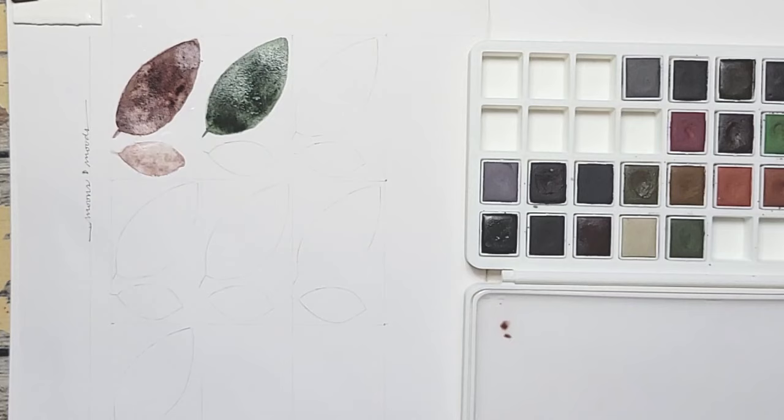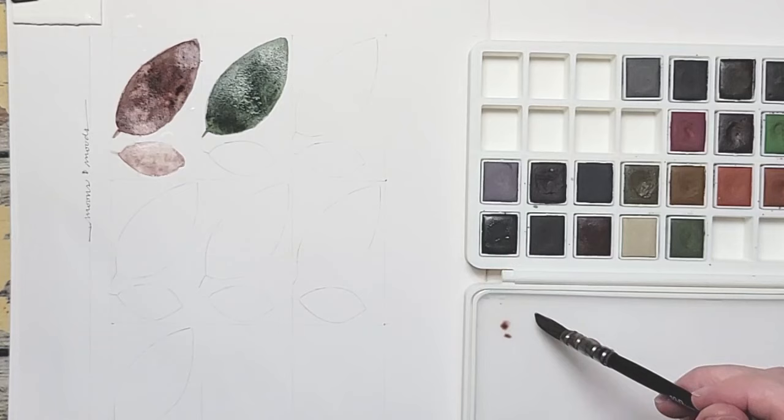I love it because these are just half pans and it just fits so beautifully in there. And that's exactly what I was looking for. This one that I have has 36. I'm gonna rinse out my brush, do a lighter value.